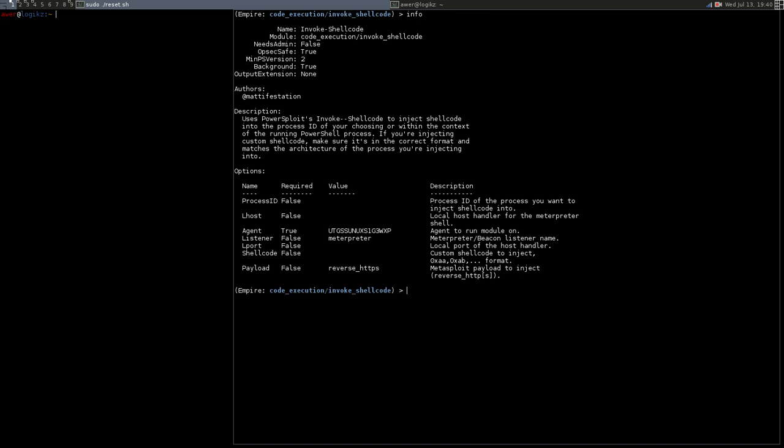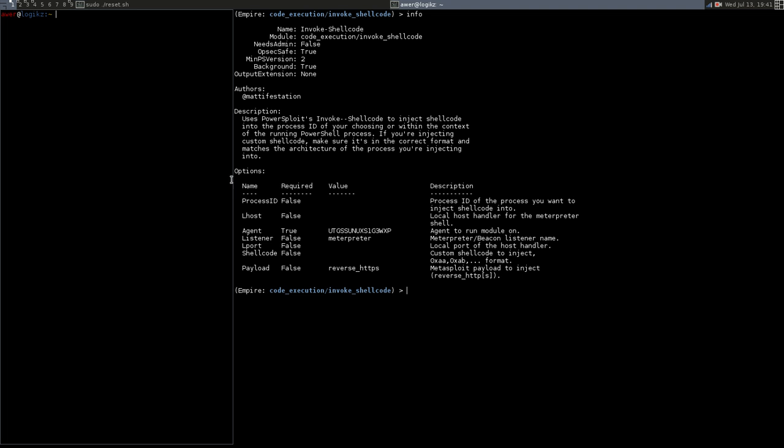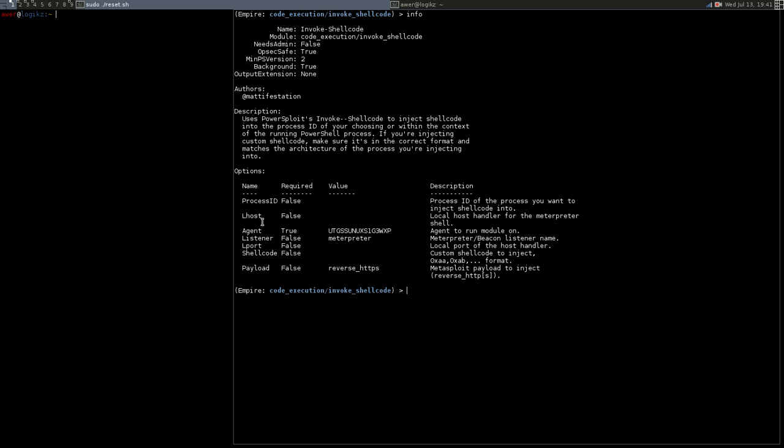Fantastic. Info on that. Personally, I always set the old host because I've had problems, even though it says it's not required. It has caused me problems in the past. That may have been fixed, but I think it's better to have it than to not. So I put my local IP address in. Now these happen to be on the same box, so everything will stay the same.